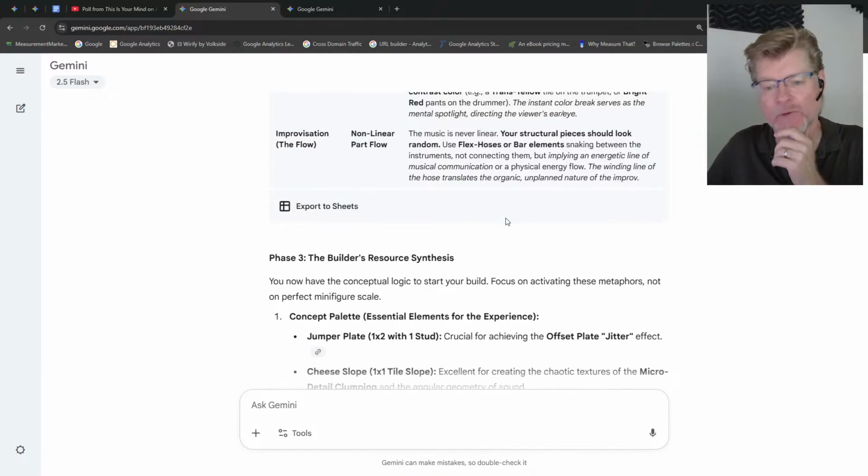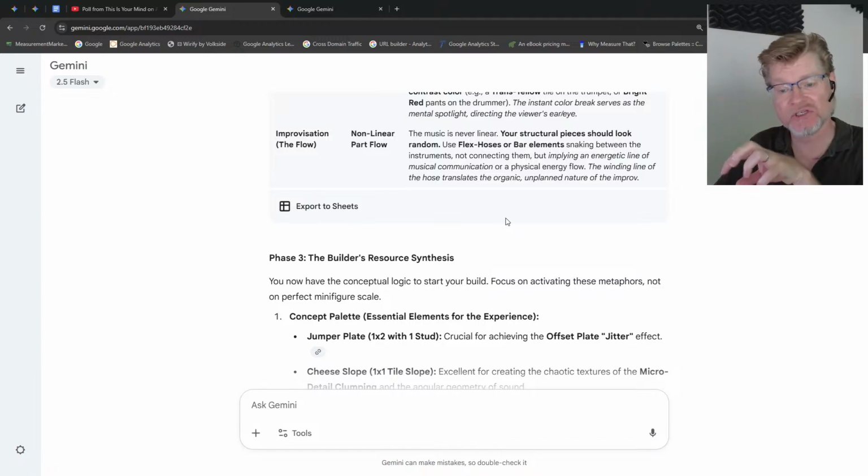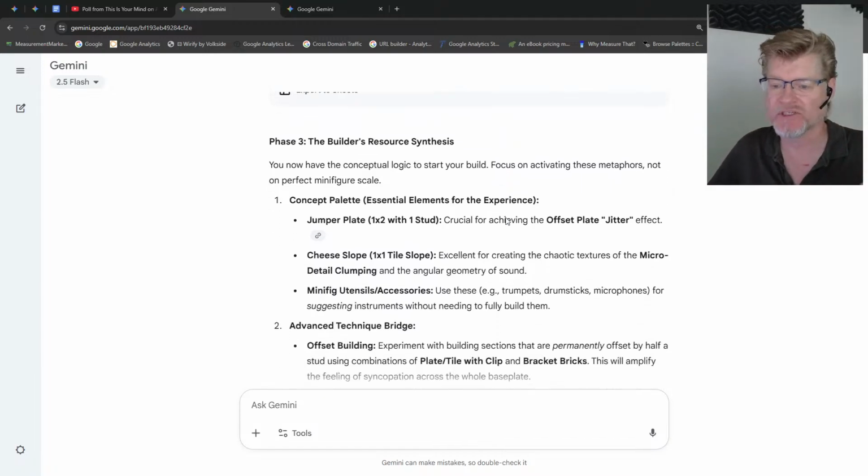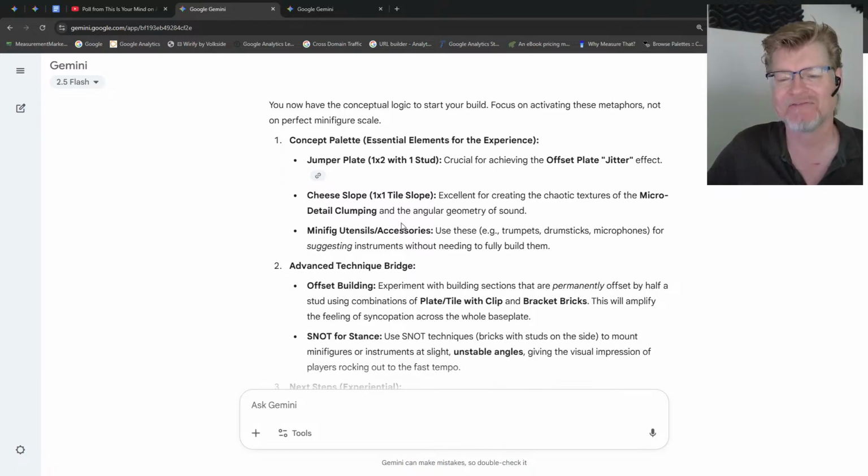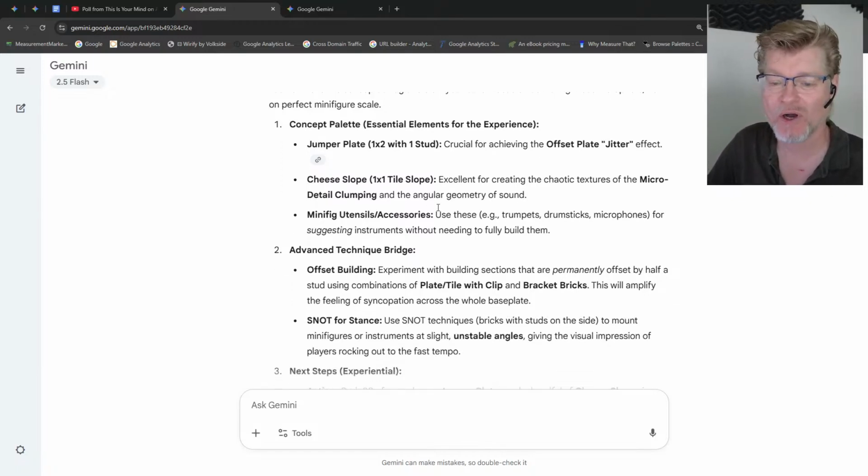Let me know how it works, because that would be super cool. Share, post pictures in the community. That would be neat. Show how you actually build some stuff with this. Because I've never heard, I don't know what a cheese slope is. That's so cool. Okay, anyway, I'm going to skip past that.